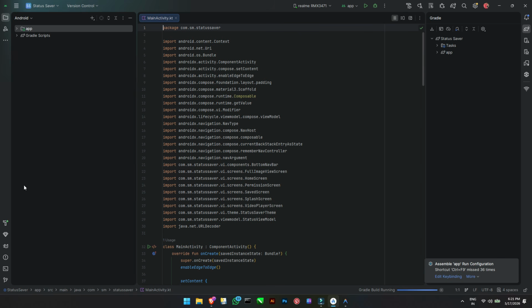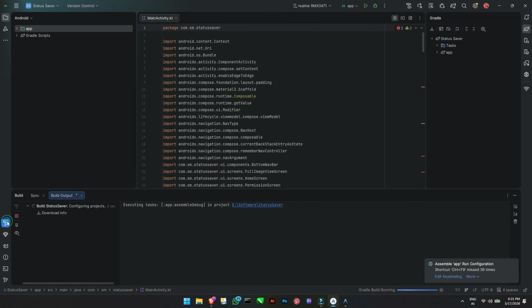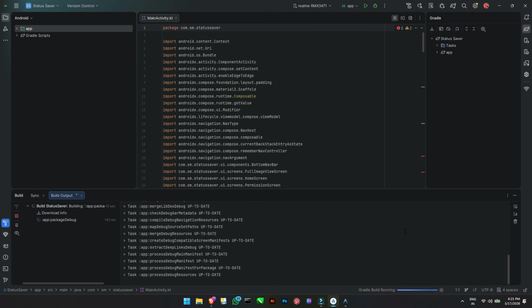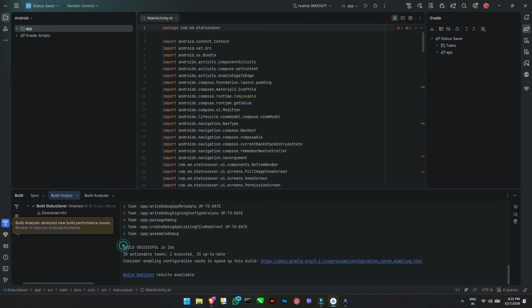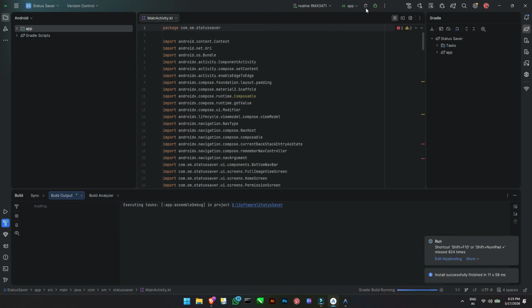Now, let's build the project. Build successful. I've got my physical phone connected, which has WhatsApp installed. So let's hit Run and test this live. The app is launching on my phone.